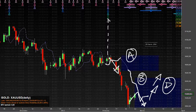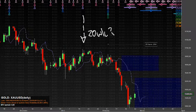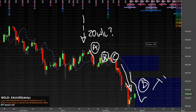Now, what if this 20-week cycle peak should not be placed at the beginning of February, but should be placed in the middle of January? Well, if that's the case, then here would be our category FLD and price interactions. Let me clear this so that it's a little easier to read. If the 20-week cycle peak was over here, then of course this would have been our A category interaction over there. Here was B, and here was C, and this very big move was a short C category trading opportunity. And so the next trading opportunity would be a D category long trading opportunity, which of course we would want to take.